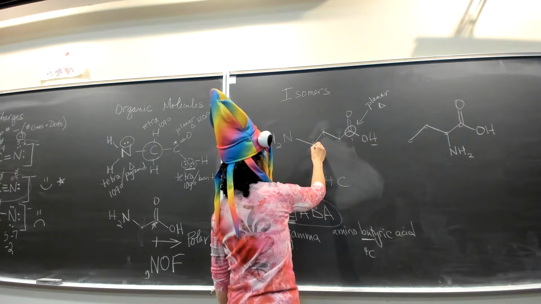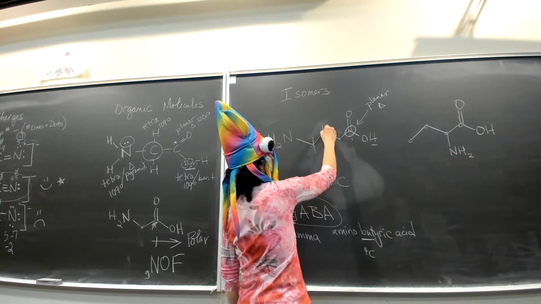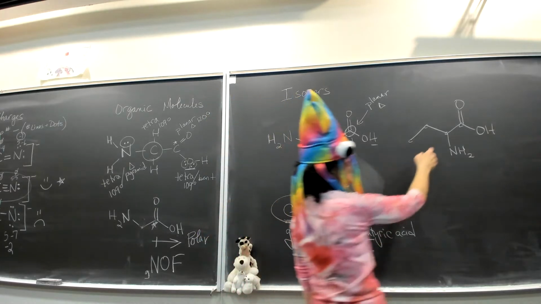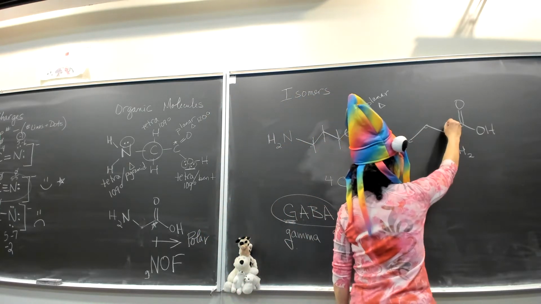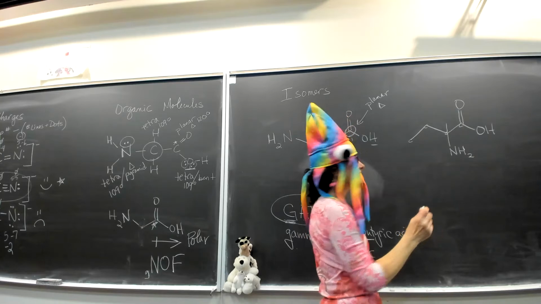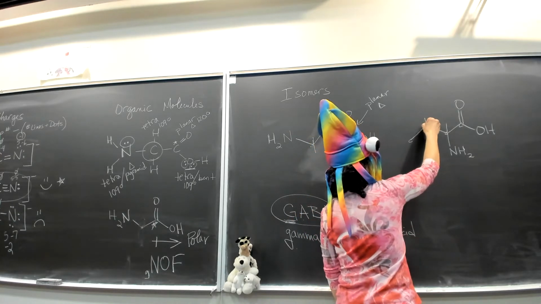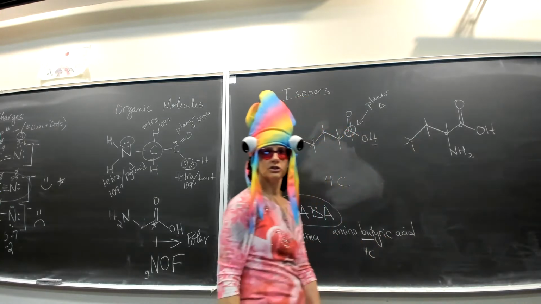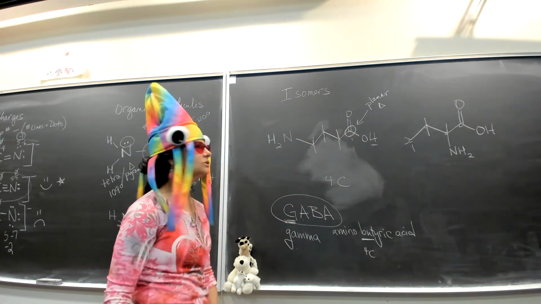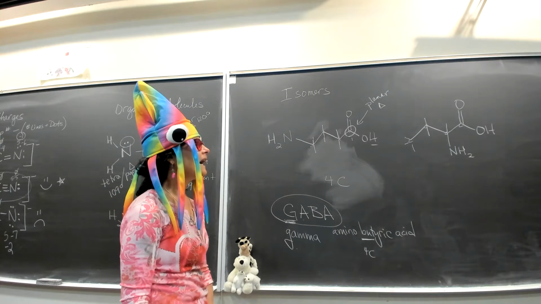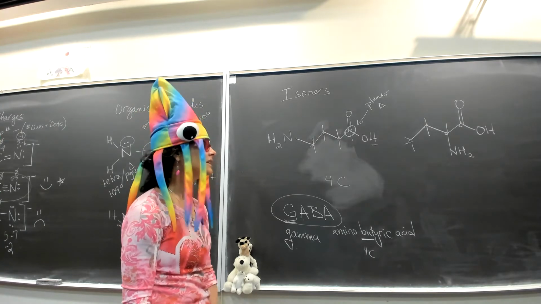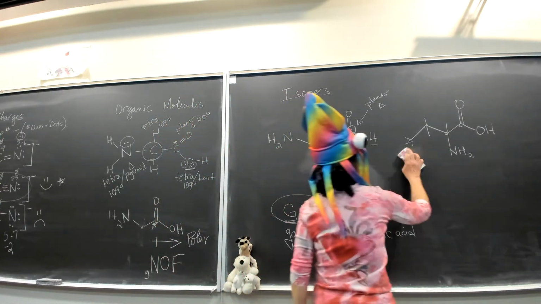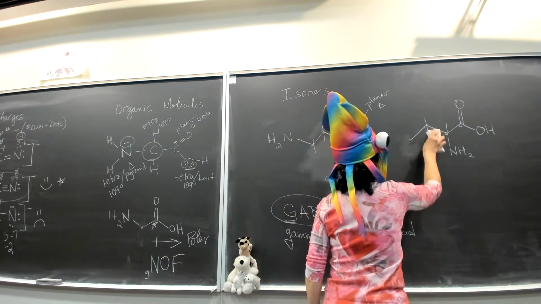And then if we look at the other hydrogens, we have a hydrogen, hydrogen, hydrogen, hydrogen, hydrogen, hydrogen. And here on the carbons, this carbon would have another hydrogen. I'm just going to show it as a stick. This carbon would have one above and one below. And this one would have hydrogens all around it. So those little sticks are just representing hydrogens for right now. So they both have the same number of hydrogens. So they're an isomer.